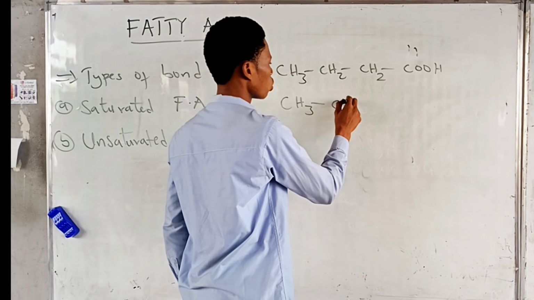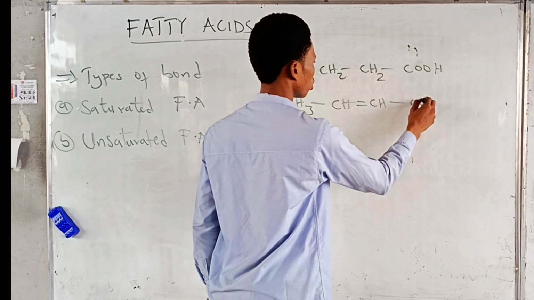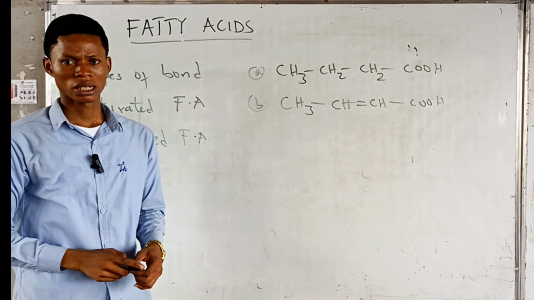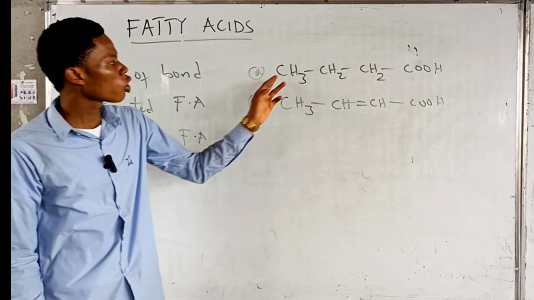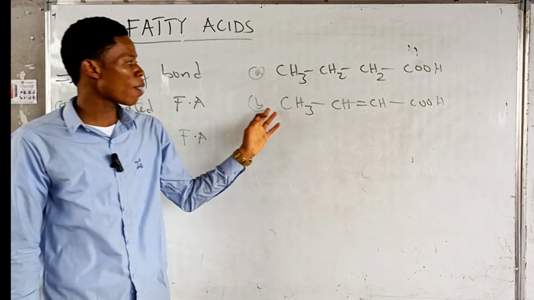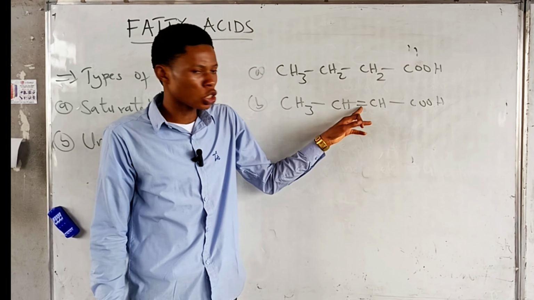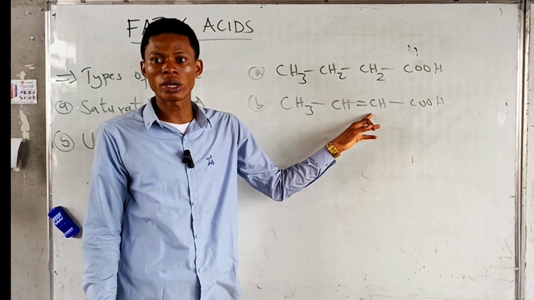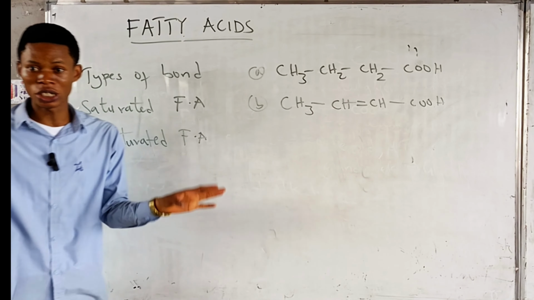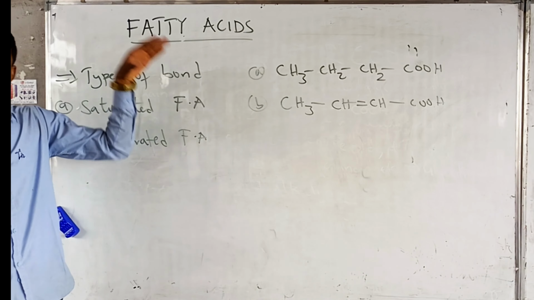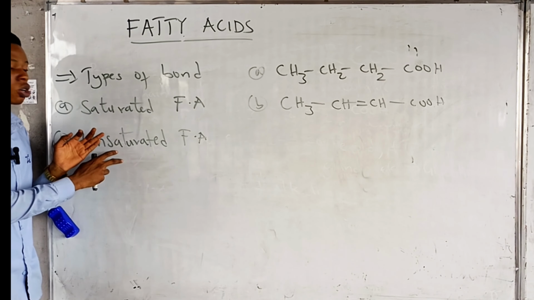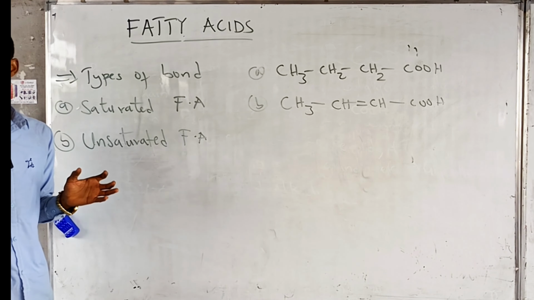we'll use the real names as we go on. Among A and B, which one is a saturated fatty acid? A. And B is what? Unsaturated. Because A contains single bonds throughout, so we said saturated fatty acid, right? While B contains a double bond here, so we said this one is an unsaturated fatty acid. Do you understand the literal meaning of it? So we are going to relate it to the topic at hand, and we treat it. So just know saturated, single bonds throughout, right? Unsaturated, we have a double bond somewhere.